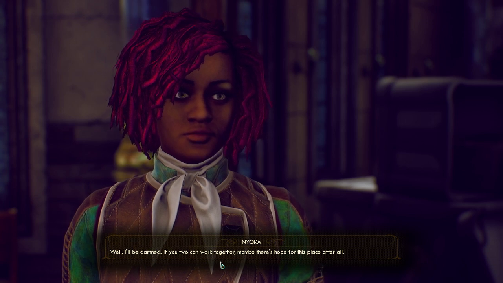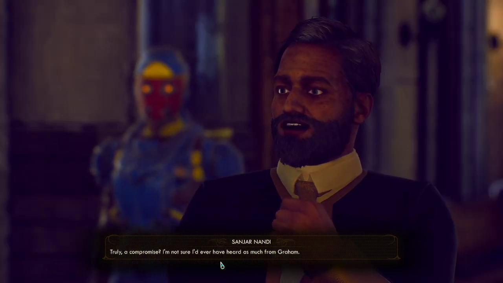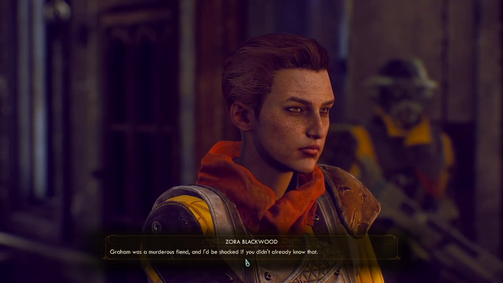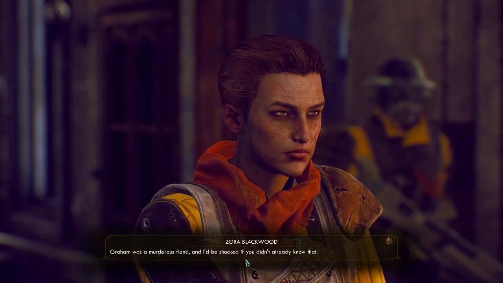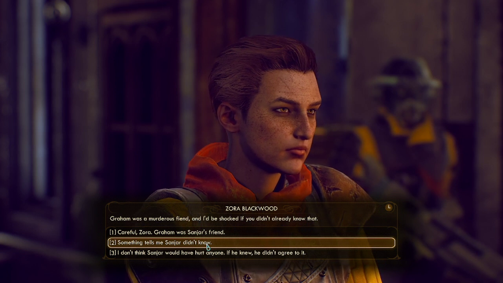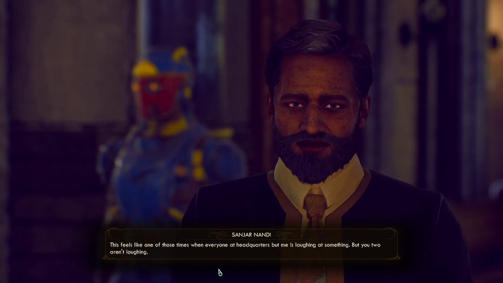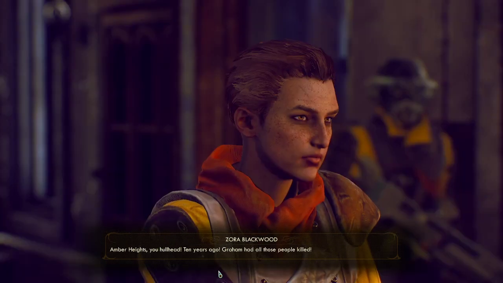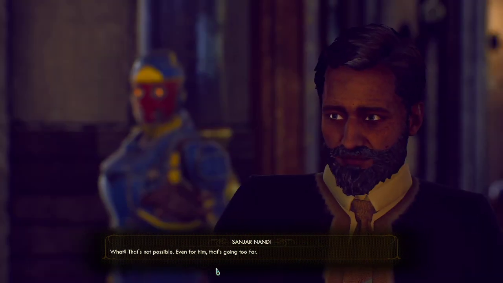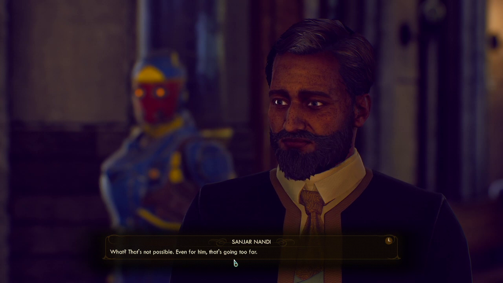Well, I'll be damned. If you two can work together, maybe there's some hope for this place after all. Truly a compromise? I'm not sure I'd ever have heard as much from Graham. Graham was a murderous fiend, and I'd be shocked if you didn't already know that. Something tells me Sanjar didn't know. This feels like one of those times when everyone at headquarters but me is laughing at something, but you two aren't laughing. Amber Heights, you hallhead! 10 years ago, Graham had all those people killed. What? That's not possible. Even for him, that's going too far. No, it's not.